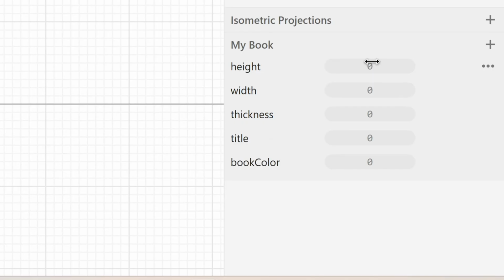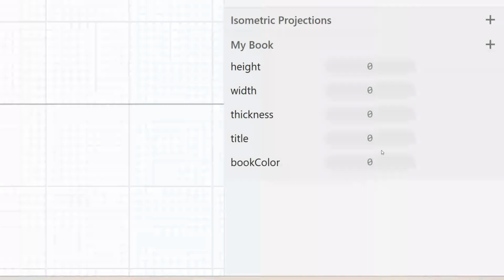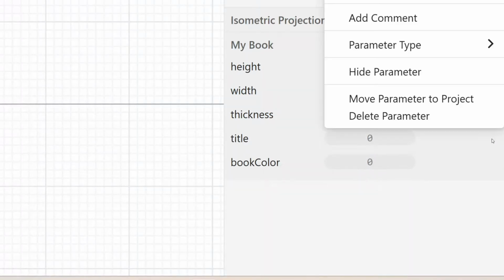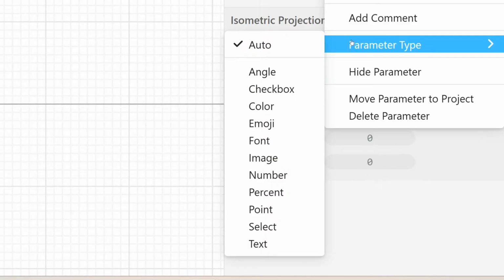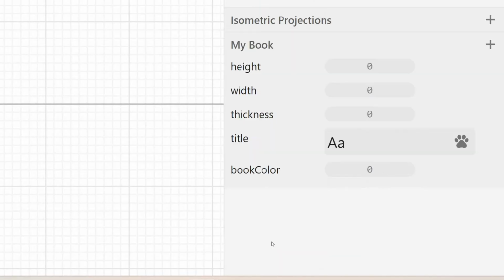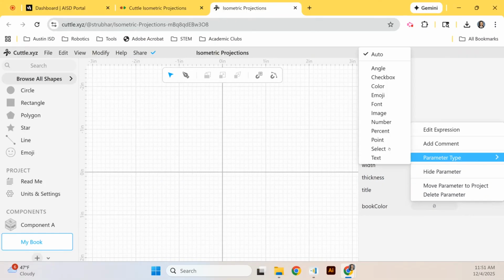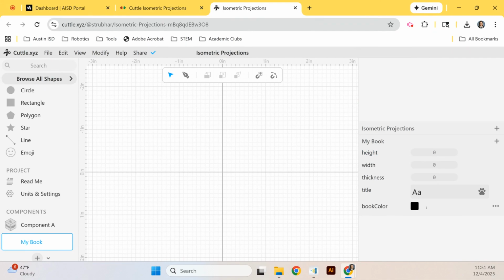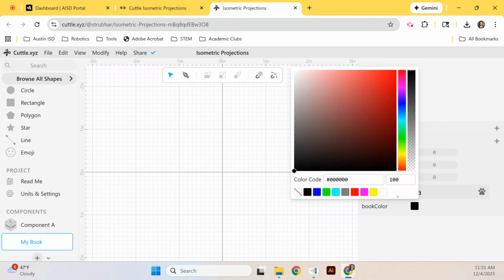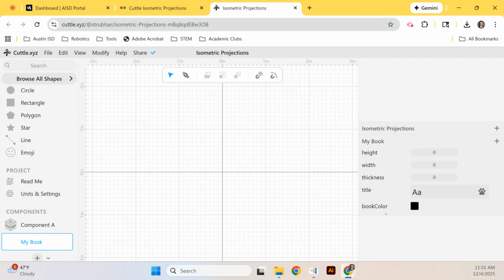Okay, so they all by default use a number for that parameter, but I know that title is not a number, so I'm going to go to parameter type and change it to text. And then for book color, I'm going to go to the parameter type and change it to color. Okay, so now I can choose a color for whatever that book color is going to be.